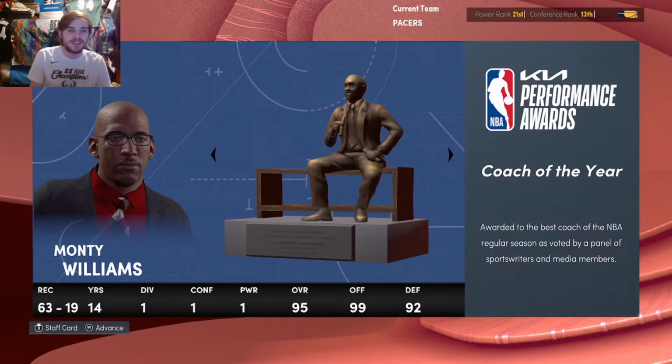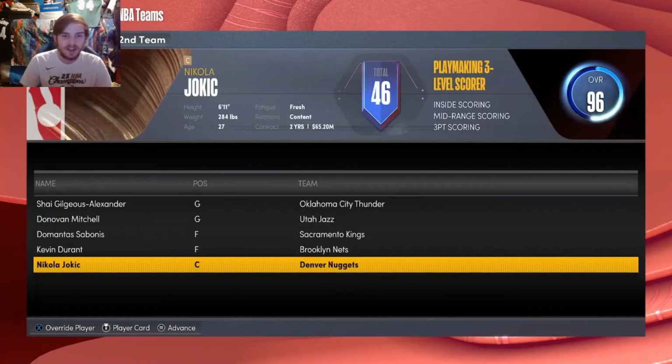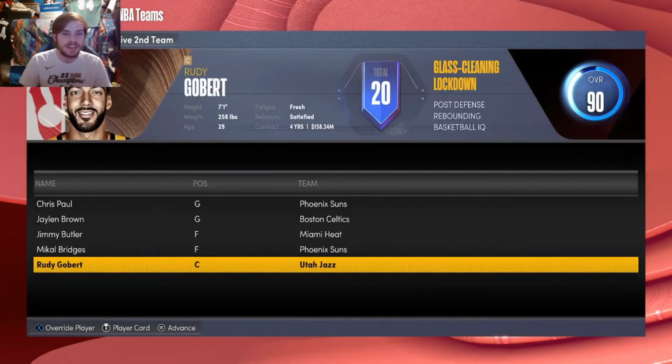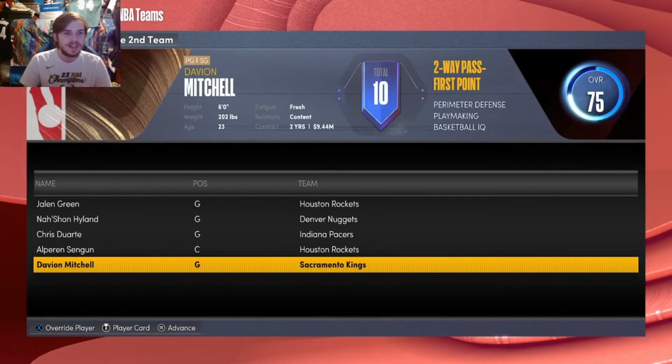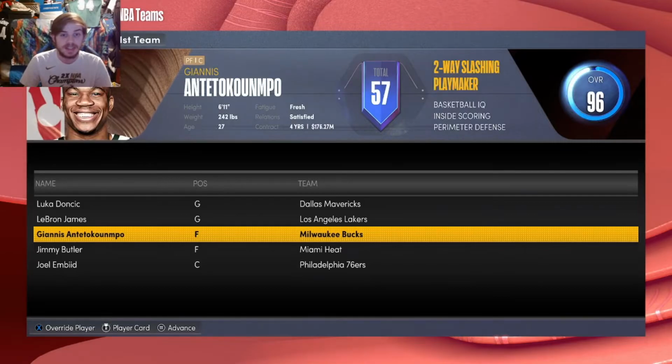Monty Williams with the Suns, 63-19 as their final record. He wins Coach of the Year, and that's about it for here. I don't think we're gonna have anybody on any of these teams. Maybe, yeah, Chris Duarte makes all-NBA or all-rookie second team.